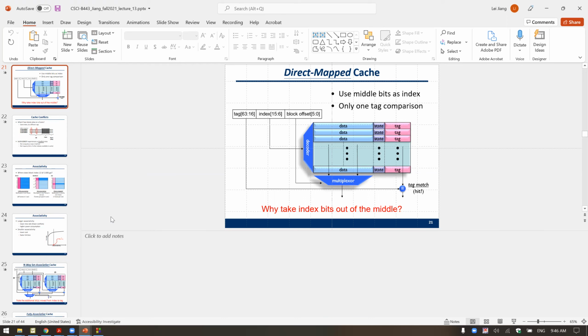Assume that we have 8 frames here. One frame means we have one line. One line can accept one request. So in this cache, we can store 8 requests or 8 lines because we have 8 frames.